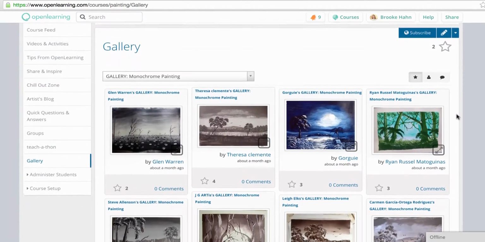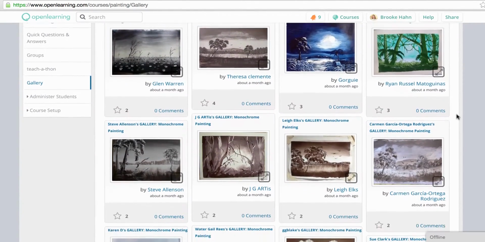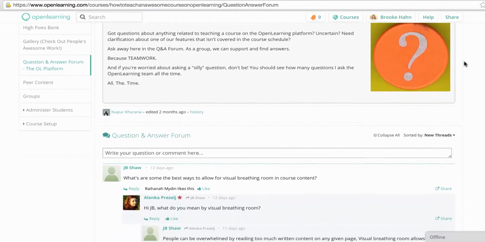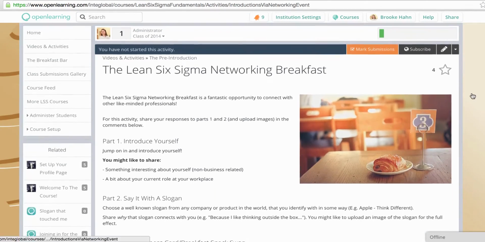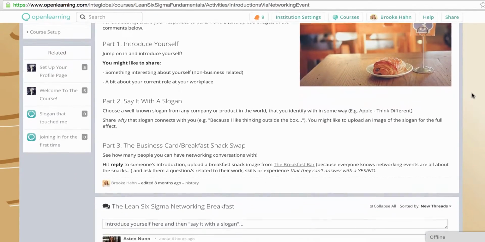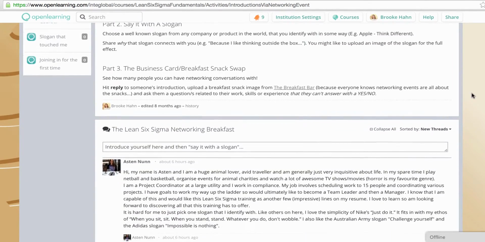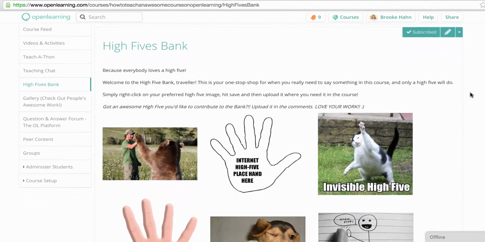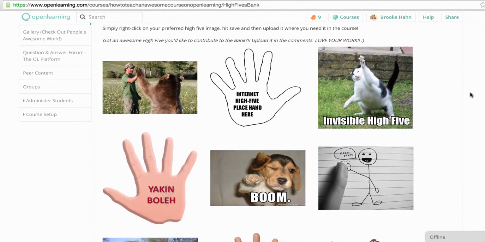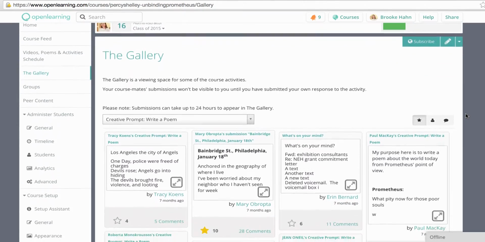Activities are the key aspect of your course. Deep learning happens with effectively designed activities. Students learn best when they are active and engaged in the learning process, when they're connecting course content with their own world, and when they're having fun, when they're discussing and interacting with others in the course community.